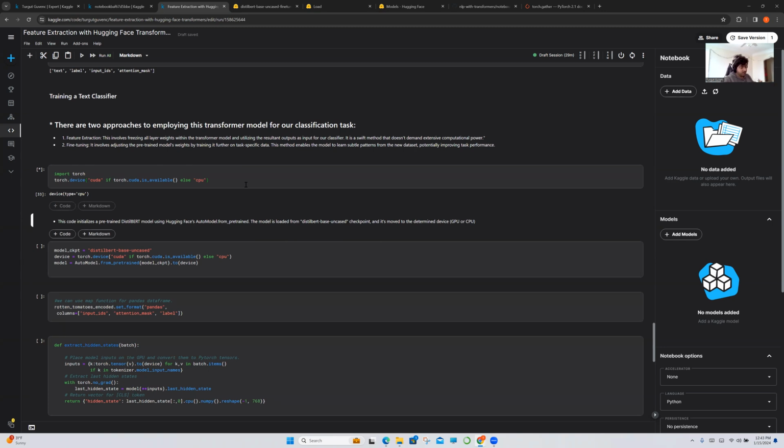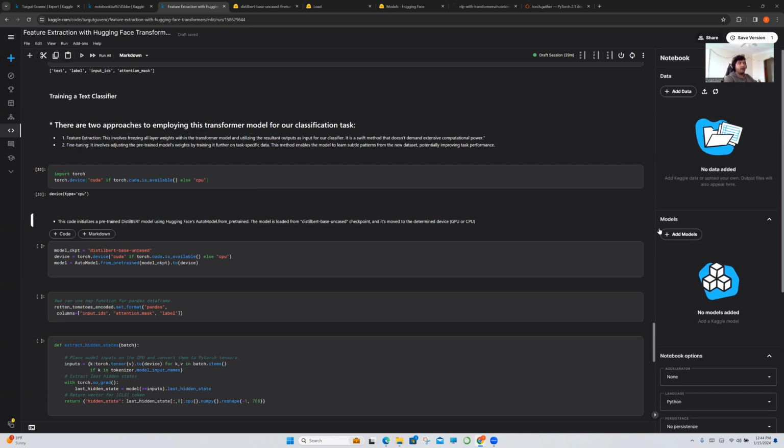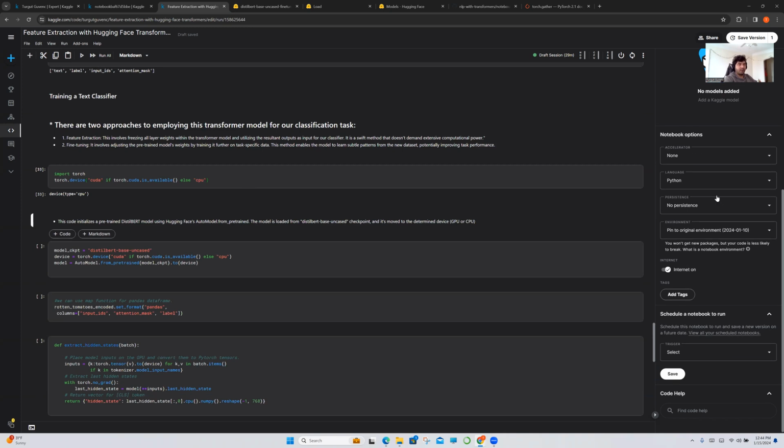If you have a GPU, it will say CUDA. If you don't, you will use the CPU. This is not a hard task, so I'm just using the CPU, but of course you can open the accelerator here and take advantage of Kaggle's GPUs. These are free but limited in time, and for this kind of task they're really useful.